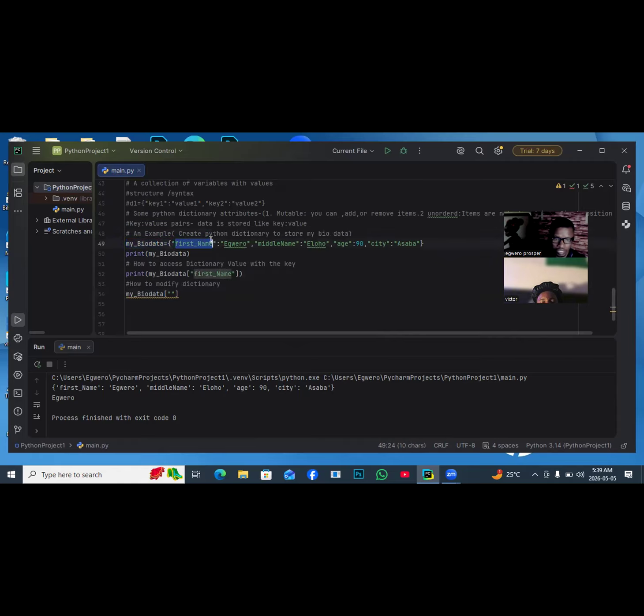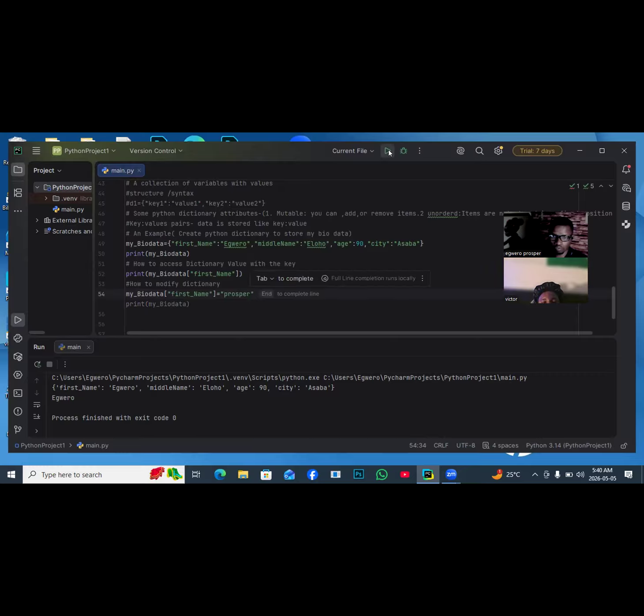So let me take the key only. Then after that, you will now equate it with the word that will replace that, and that one won't be in the square bracket. So you can just put it in a string. So I'm changing my first name, which is Aguero, to Prosper.